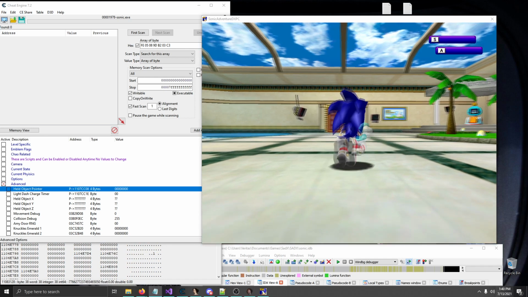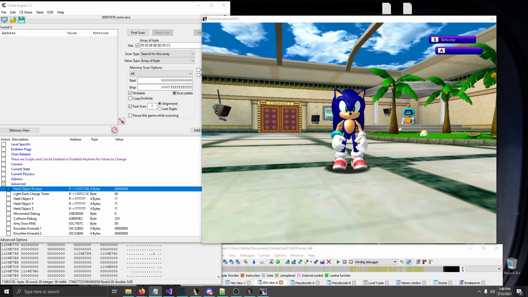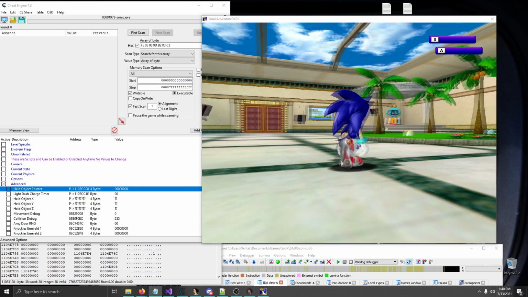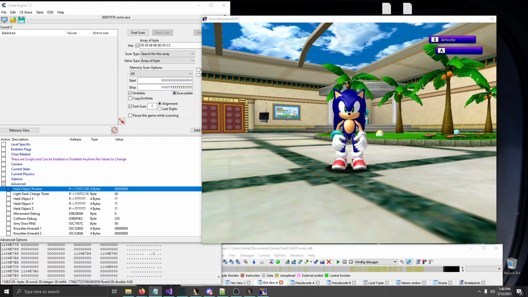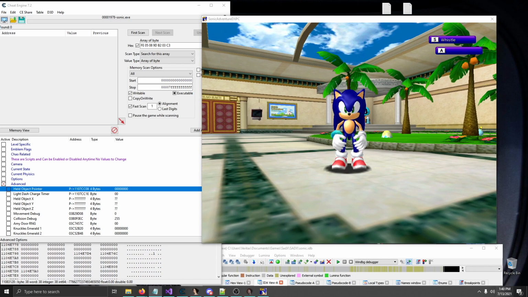Now, the crashes are weird. There is more than one type of crash, but they all seem to be due to null pointers. I will include three pictures in the description below of the most common crashes. I will also link the Sonic Adventure DX IDA database for you to check out if needed. These SRM glitches work both on Dreamcast and GameCube. We have not tested on PlayStation, Xbox, nor the Steam version.